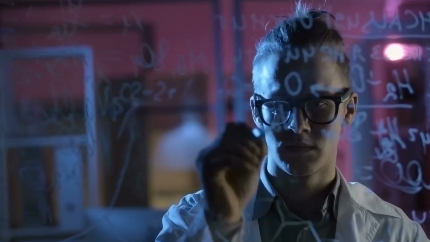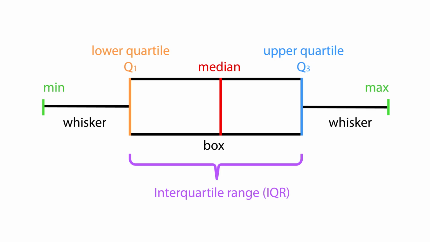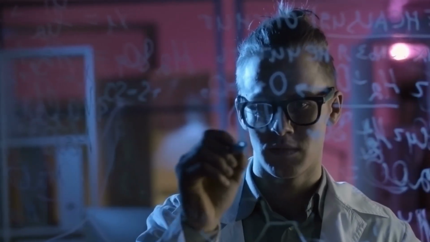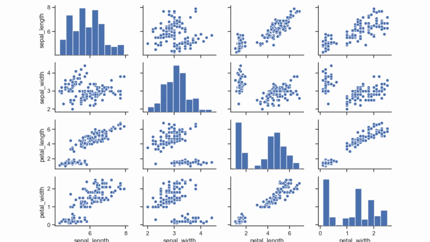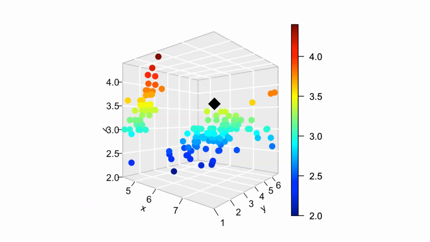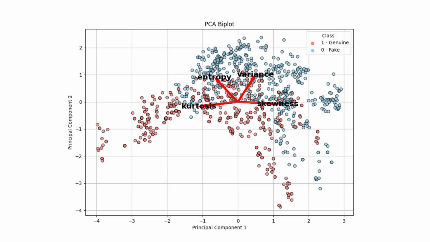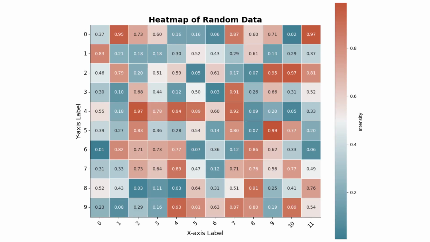One note on graphics. Besides all graphs we use in univariate statistics, like box plots, histograms, and so on, we still use these here, but sometimes combined, like this one. We also use 3D scatter plots. This is why computers come to aid, which helps us in visualization. And we also have new graphical concepts such as biplots. These combine information from principal component analysis and scatter plots, and heat maps. These show data intensity through color gradients. This is useful for visualizing the magnitude of relationships in matrix data or correlations.